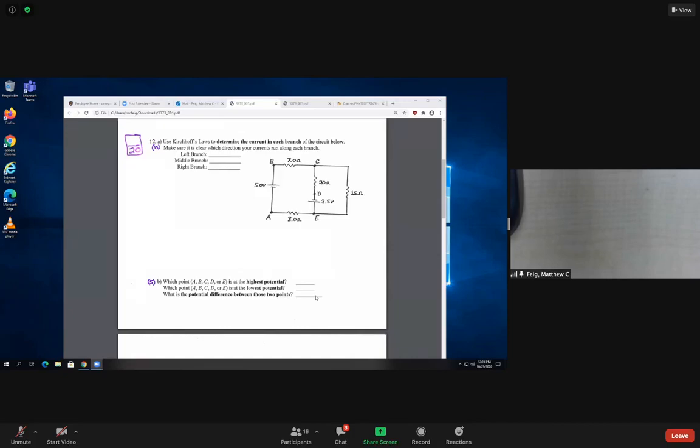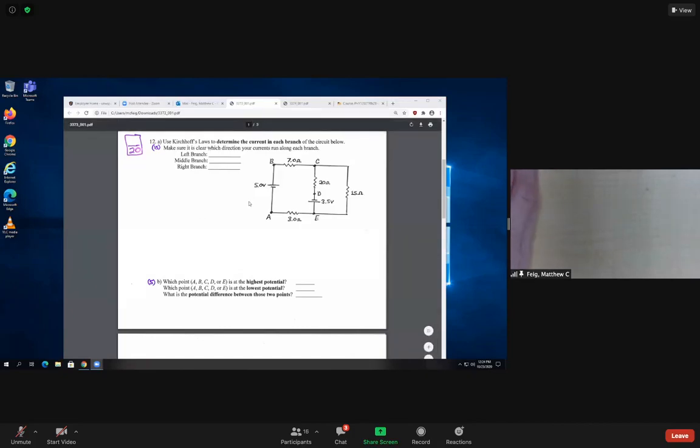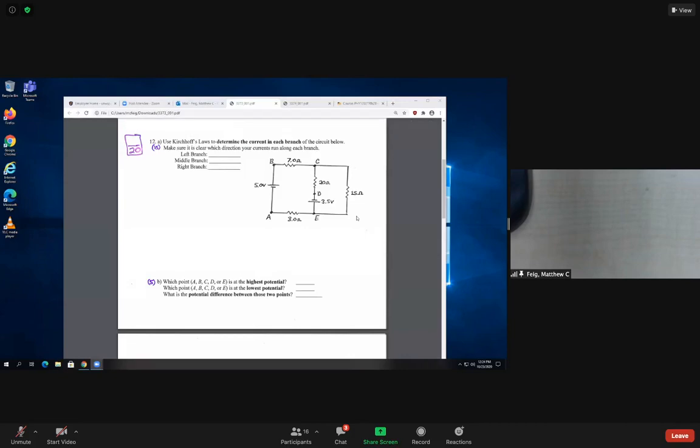So you can kind of think that through. What I would do to get started, I would label current I1 to flow either up or down this branch. You pick. Label current I2 to flow up or down the middle branch. You can pick. And I3 to flow up or down the right branch. You pick. And then my goal would be to write down 3 equations with those 3 current variables and all these given values. And then that would be a linear system of 3 equations and 3 unknowns. And by solving it, you will get the values, and with the values, the directions of the current flows.